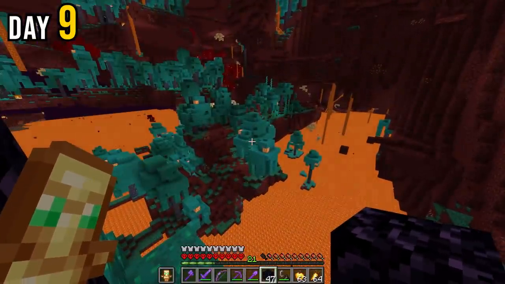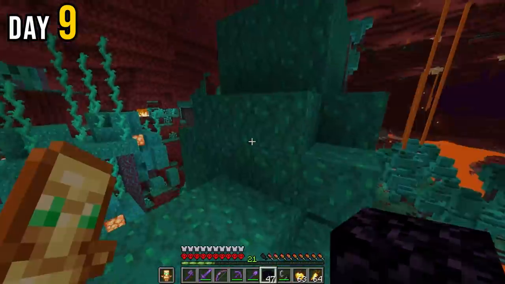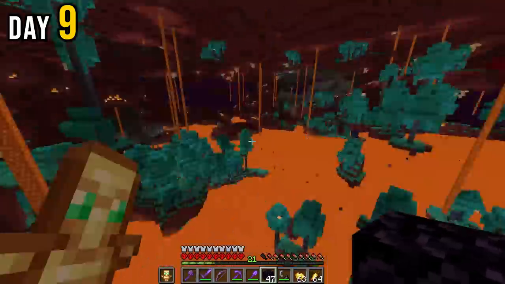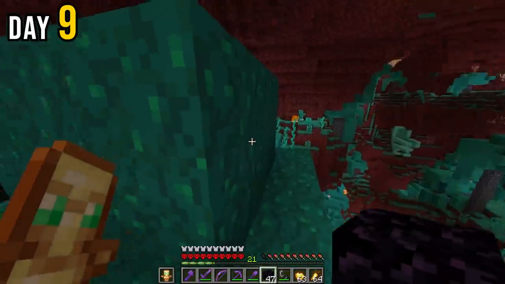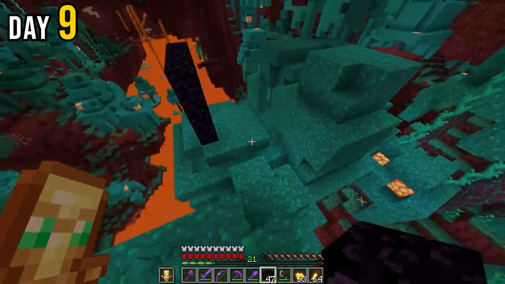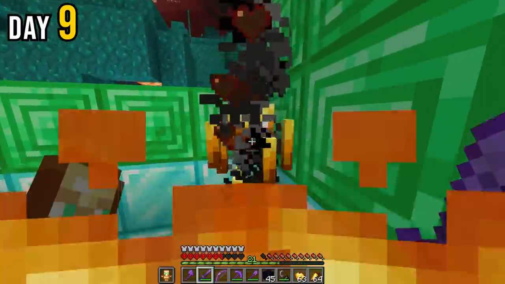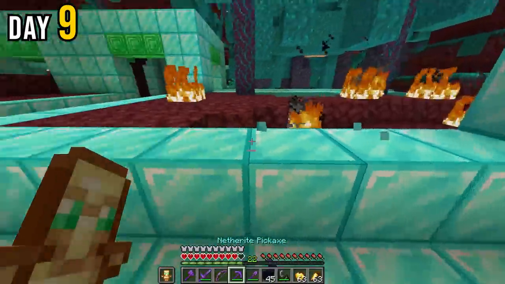However, I didn't need a bastion. I was in need of a fortress because I wanted blaze rods. That is until I turned around and I noticed something odd sticking out of the wall. Pure diamond blocks. That's right. Nether fortresses are made of diamonds, apparently. Anyways, I found the nearest blaze spawner, and after only a couple of blazes, I had exactly what I needed. I was ready to go to the end.